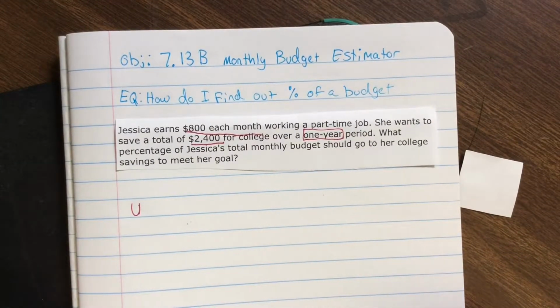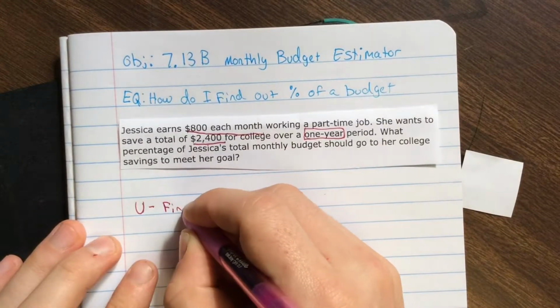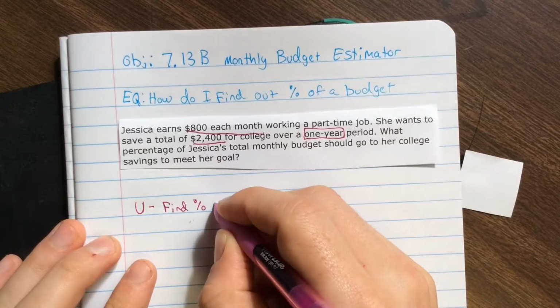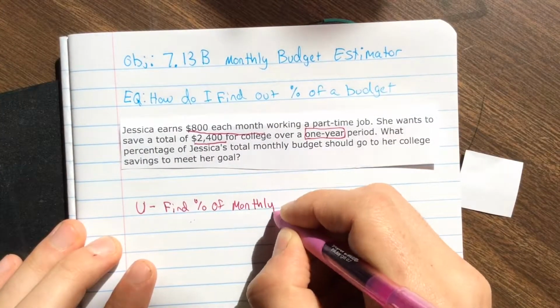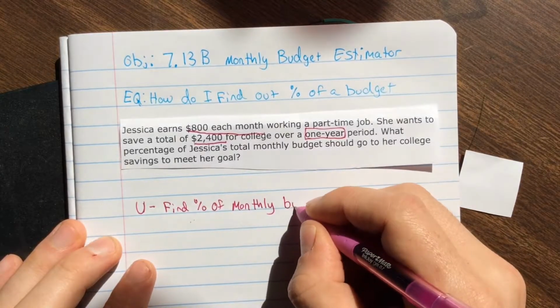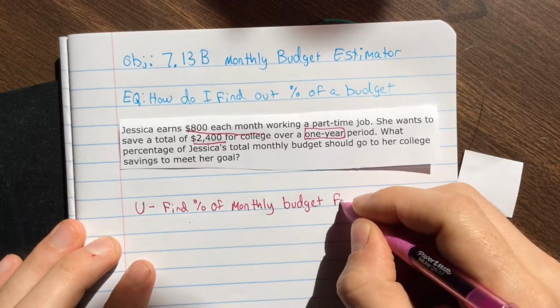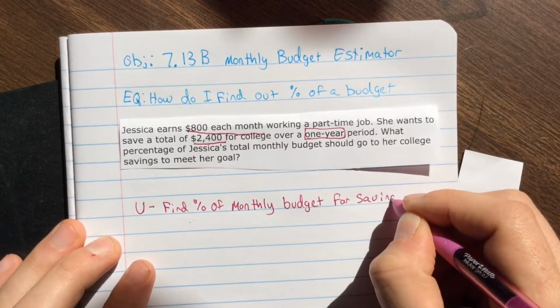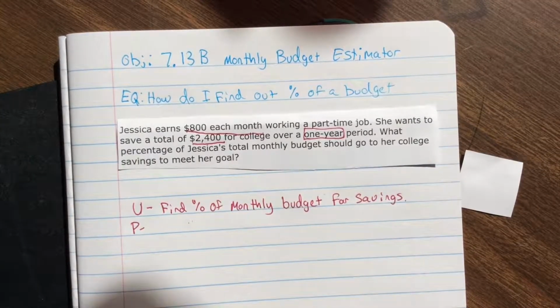First of all, what do we need to find? We need to find the percentage. So that's our first step, right? But there are two steps. Then we have to use Jessica's monthly part budget over whole equals percent over 100 to figure out the percent of our total budget for savings. What is our plan? This is a multi-step equation, and it can get kind of difficult knowing what to do first. Now let's go into solving.